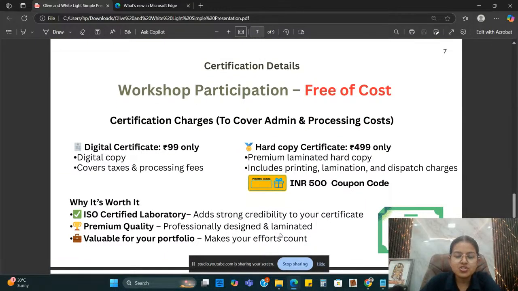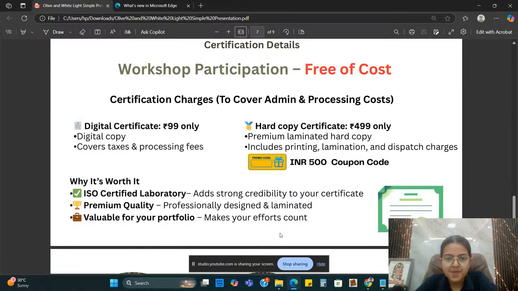Now the workshop that you're joining is absolutely free of cost. And why are we arranging this free of cost workshop? Because the motto of Level Labs is to give back to the society. Since science has improved our life a lot, we really want to share this knowledge with people, and I think the best way to share this knowledge is to share it with the students. So the workshop that we have organized is absolutely free of cost. So please join the workshop and be a part of it till the end, so you get to learn what we are trying to teach you.